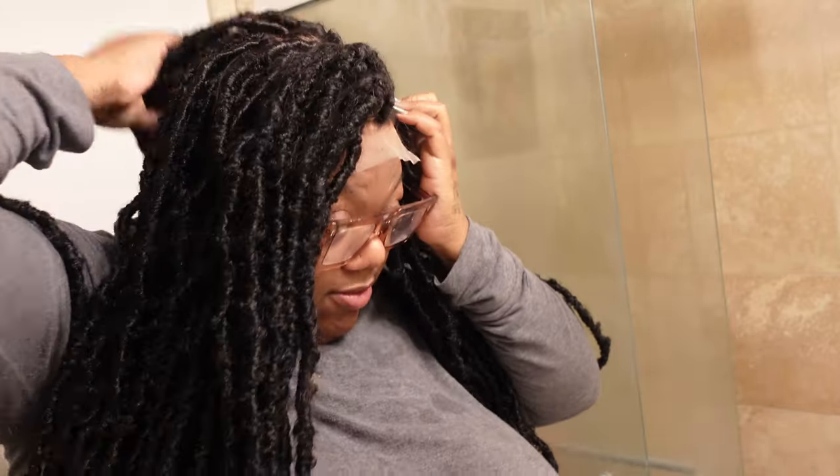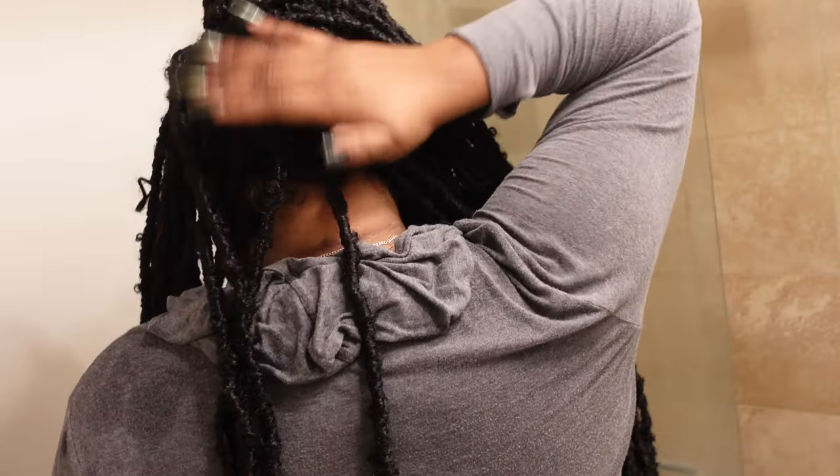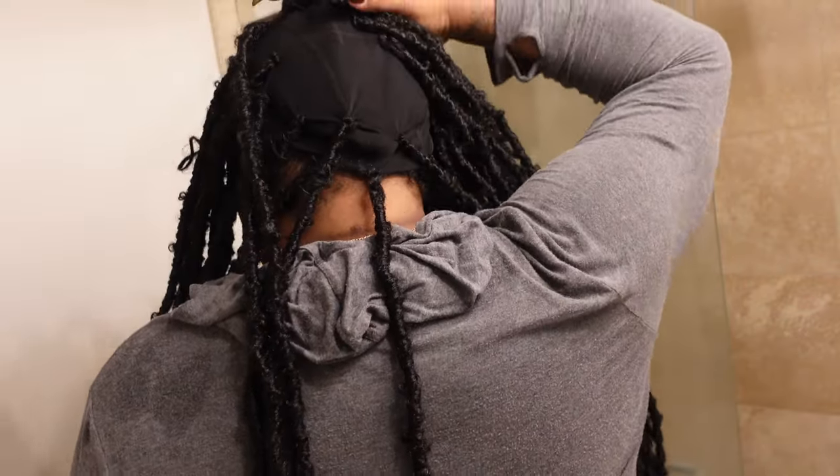Because I'm not finna play. Why is it so top heavy? And why is my back bald? Because I didn't have enough hair. And mind you, I had 60 of these twists. And why are like half of them in the front? Look at my back. Where is the back? Why is it all in the front? Yeah, this is too much.